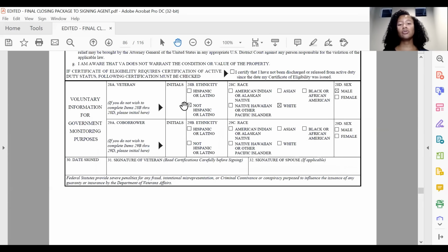So in this case, Susie is the only one listed. So this will be Susie, even though it says poor Susie's a male, but whatever. This here is for Susie. Since lender, title, whomever have already filled this information in, then it needs to be dated and signed. And Susie's the only one signing this because John is not on the page previous to this. But let's say none of this is filled in. Then Susie needs to fill this information in or initial, date, and sign.